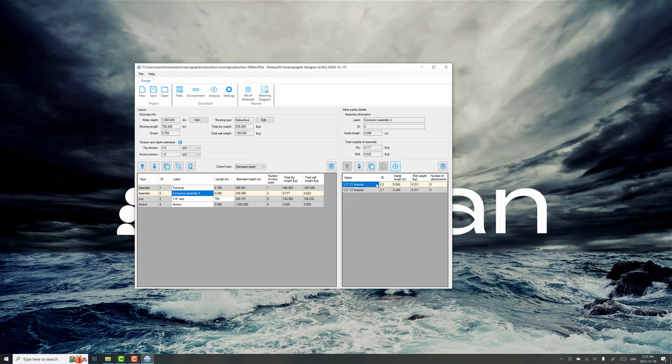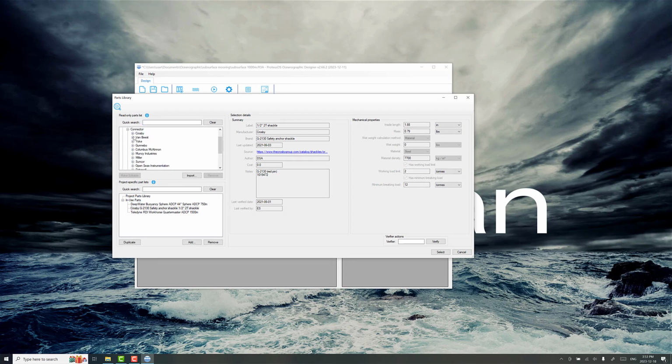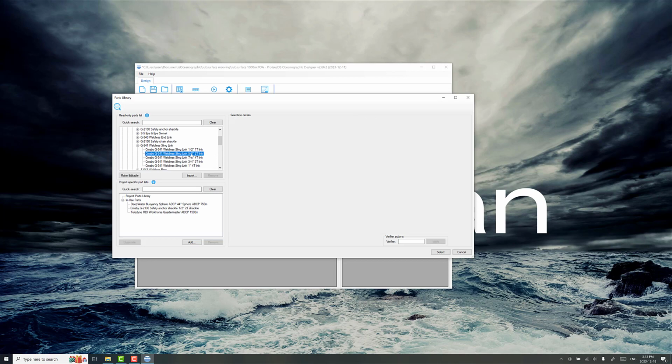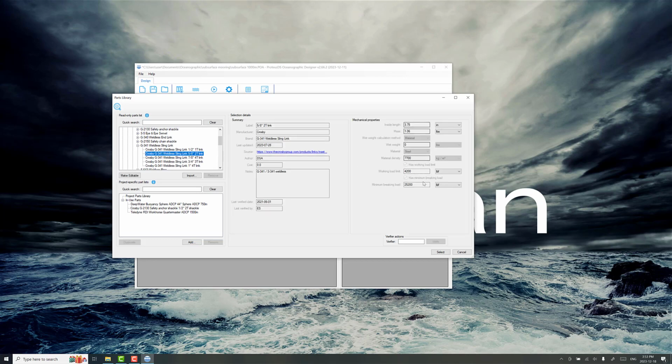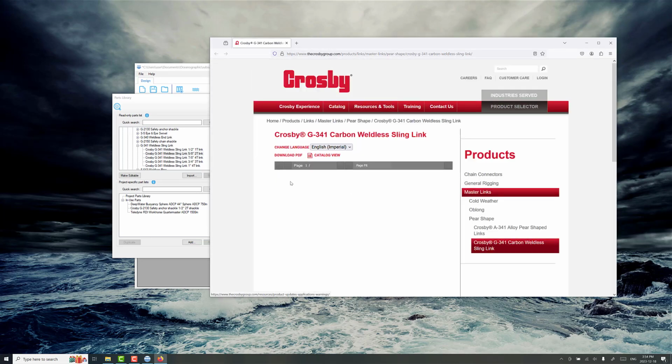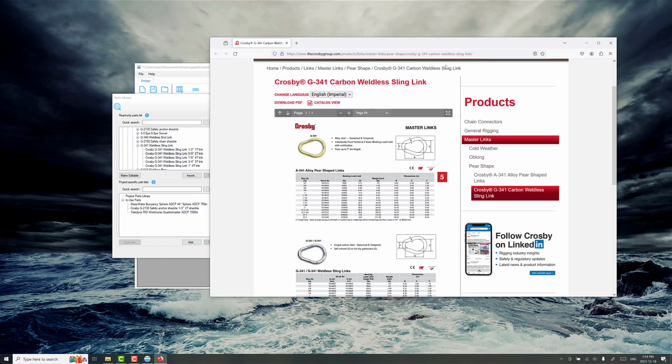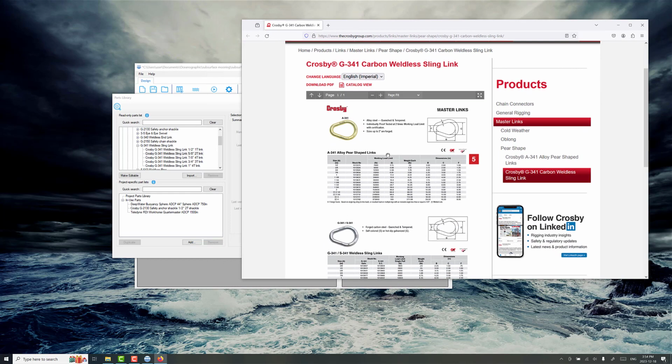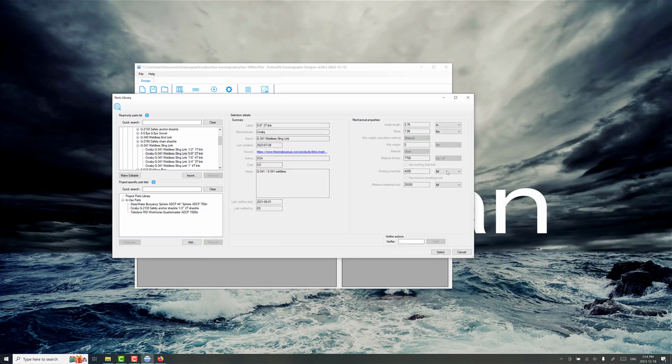That's great. Maybe just highlighting a bit more detail on the connectors here, and we'll put a sling link between the two of them. But just note, here you can see the working load limit and the web link where you can find the spec sheet that we got this from. It's all publicly available information online. You can see the sling link from Crosby, and there's lots of information there. And if you want to see different units for the inputs, it'll automatically convert them for you, so you don't have to do any mental math.